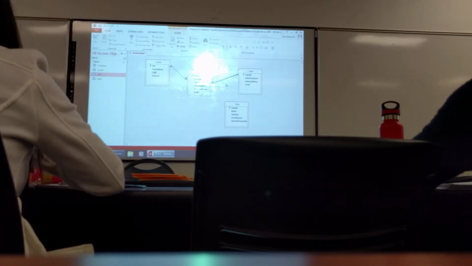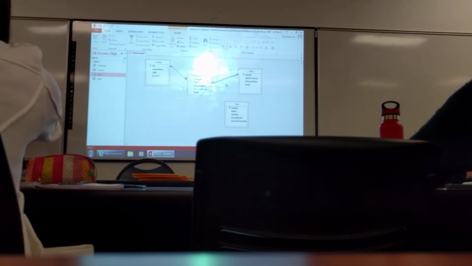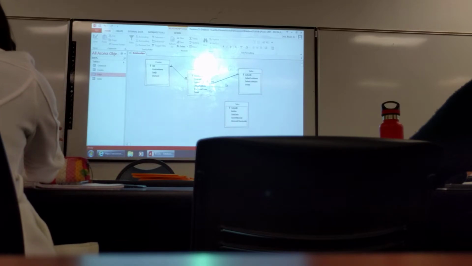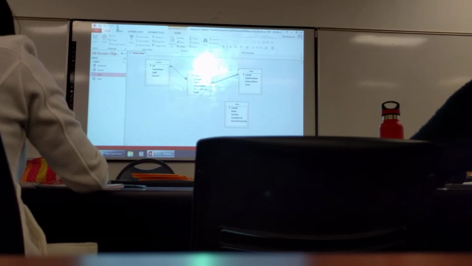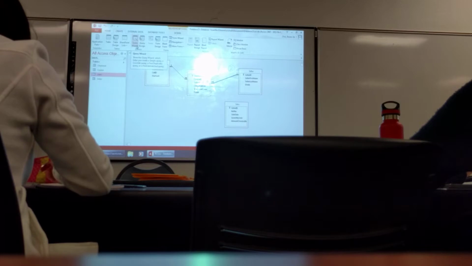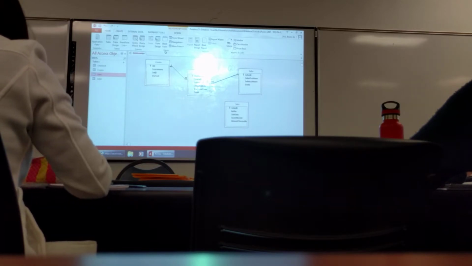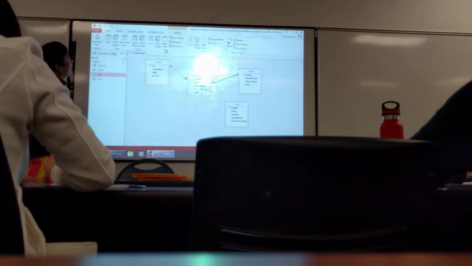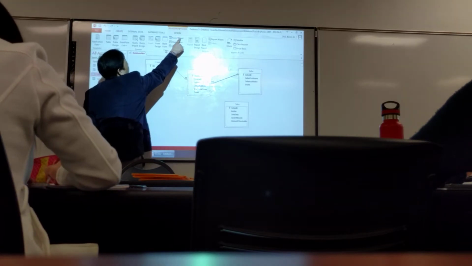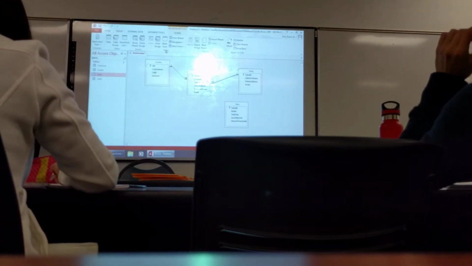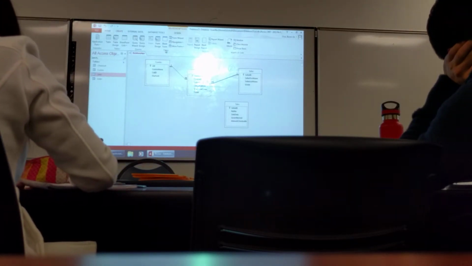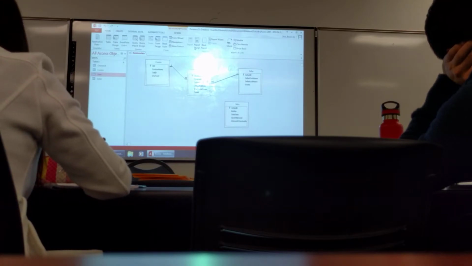Once you create this table structure and the relationship, what is the next step? To create the input specification step. What is that? It is creating forms for taking user input. Here, you can go to forms. You can go either way, like a form wizard or form design. Okay, I'll show you both. Okay, form wizard.